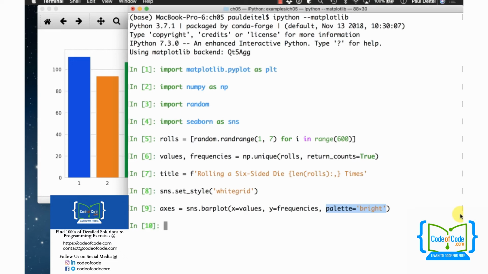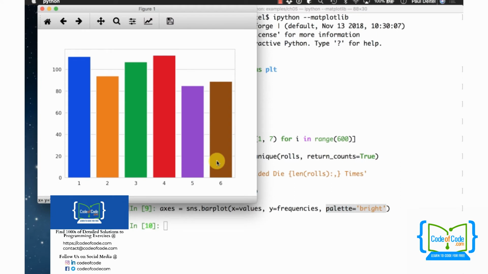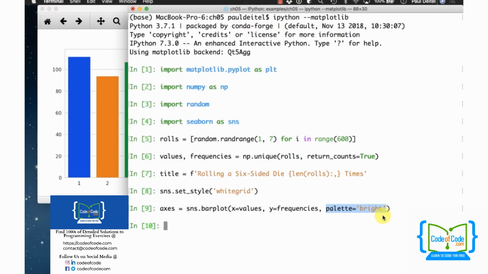You can create custom palettes with precise colors that you want to use. You can set a fixed color for all the bars, so if you don't want to have different color bars for each bar, you don't need to. And in fact, the colors are not meaningful in this graph. We use them just to make it look nice, but in reality, when you use different colors in most graphs, that can have meaning associated with it as well. So it might actually be better practice for a simple bar plot like this, since there's no meaning to the colors, to just use one color for all of the bars. But we did indeed choose the palette called bright.